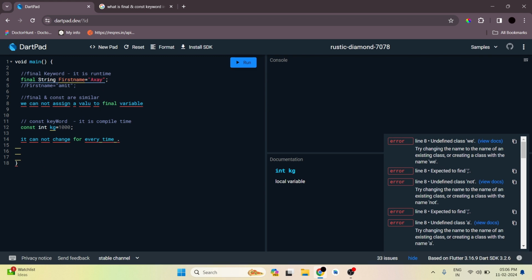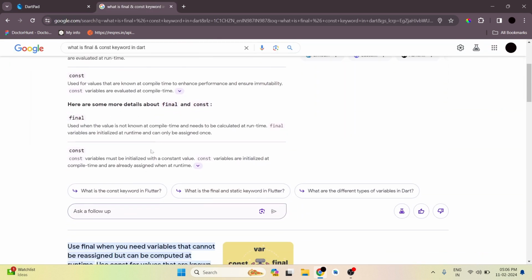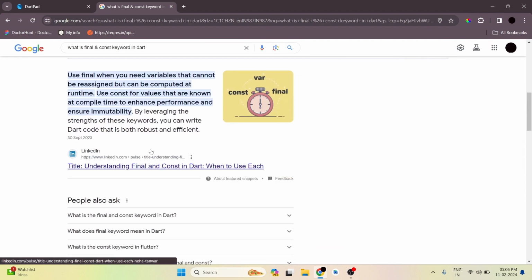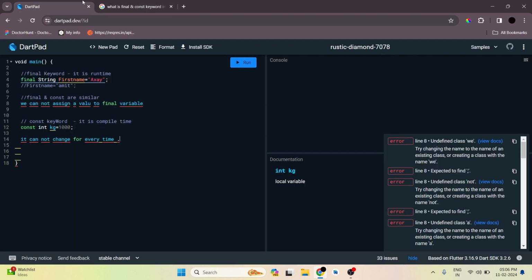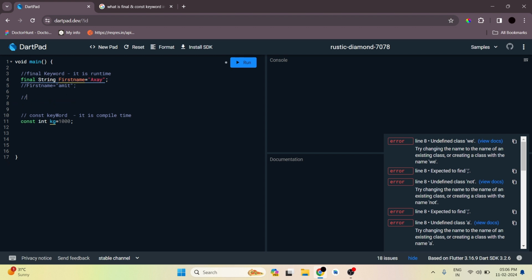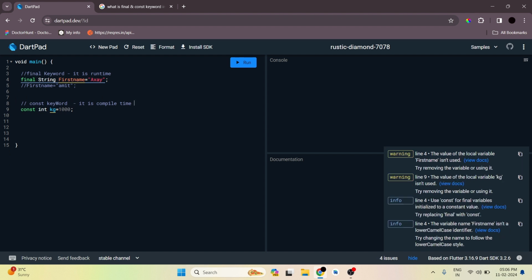This means when we declare a constant, it is a constant for the whole program. Like we can define a pi value as 3.14, so it is a constant for the whole program, whole compilation time and runtime. And when we declare my name is Akshay, it is fixed and cannot be changed. So here is the same situation: it is final and it is constant.